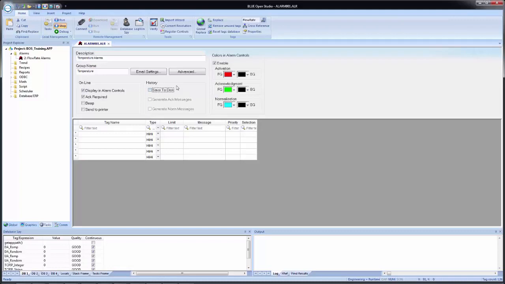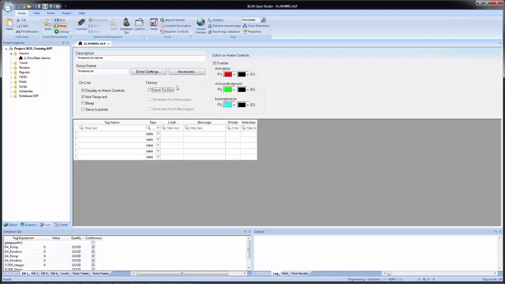And then to the right of that are the colors in alarm controls. And what this allows you to do is configure custom colors for the selection or highlight or activation of an alarm, the acknowledgement and normalization. And it can be the foreground and the background.